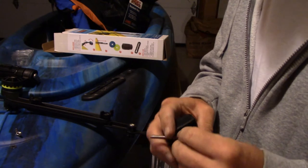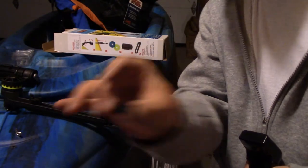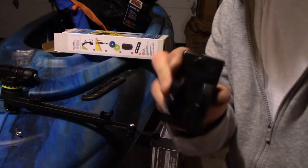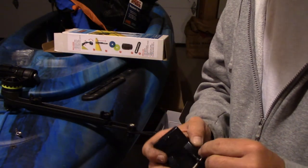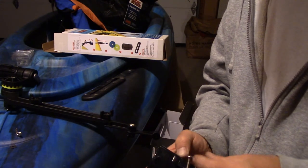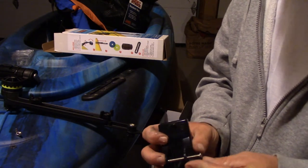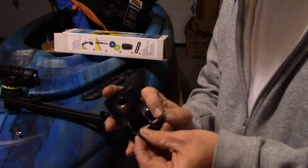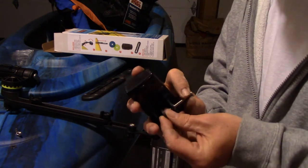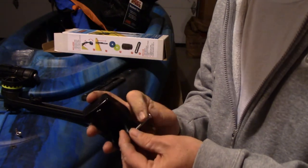So what I'm doing is I've removed the middle spool. It looks like a spool. It's in the middle of the transducer head right here. And there's a little rubber washer that comes with it, just to give it a tighter fit. I'm gonna keep that on the inside, just so I get a spongy, tougher grip when I'm putting it on. Not sure how well this is turning out.